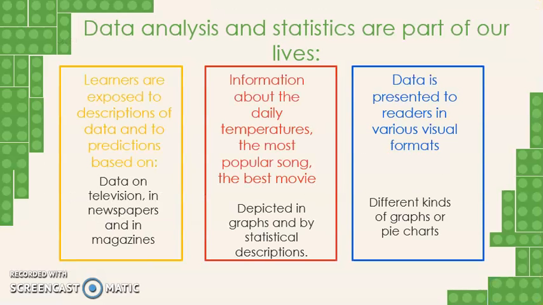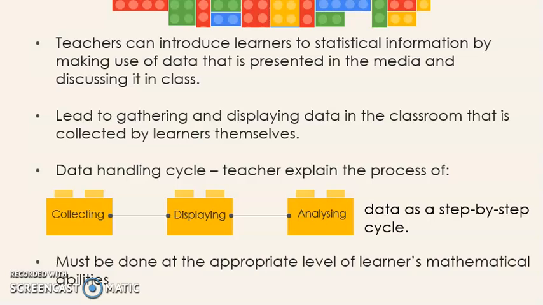Data analysis and statistics are part of our lives. Learners are exposed to descriptions of data and to predictions based on the data on television, in newspapers, and in magazines. Information about the daily temperatures, the most popular song, the best movie is depicted in graphs and by statistical descriptions. Data is presented to readers in various visual formats, for example, different kinds of graphs or pie charts. This makes the interpretation of data a skill needed in the world in which the learner is growing up.